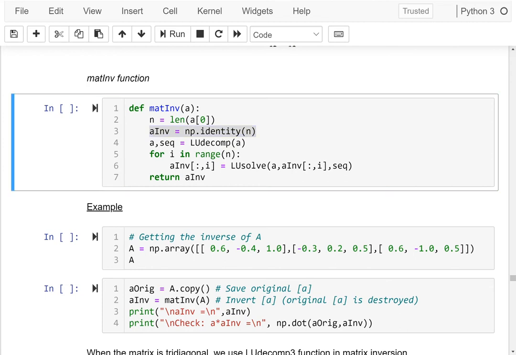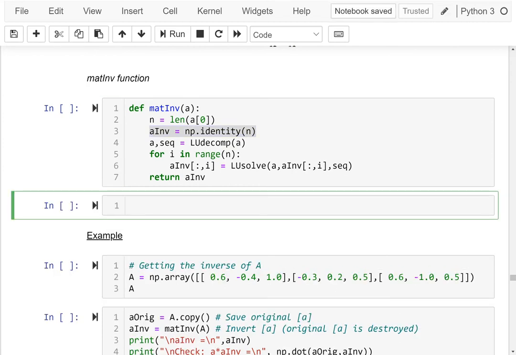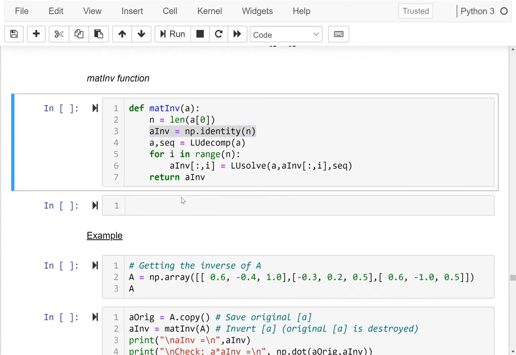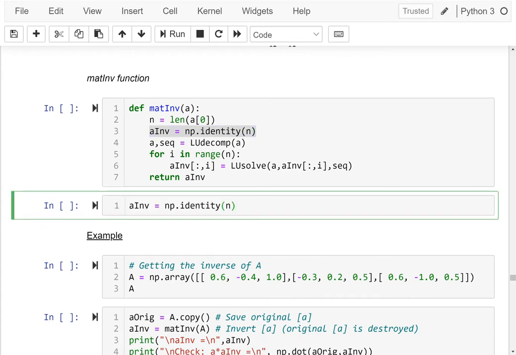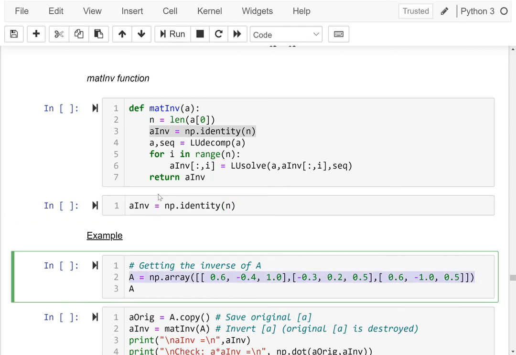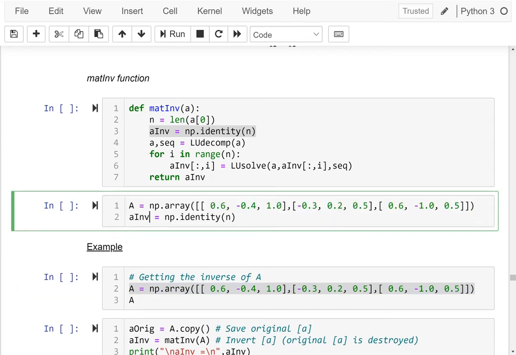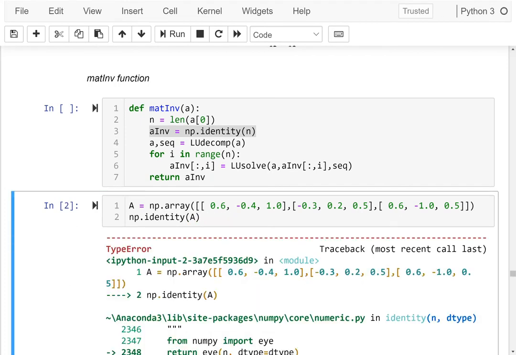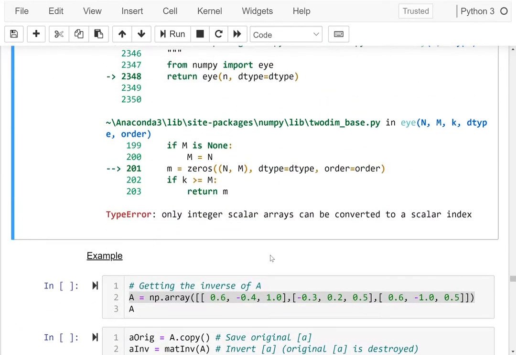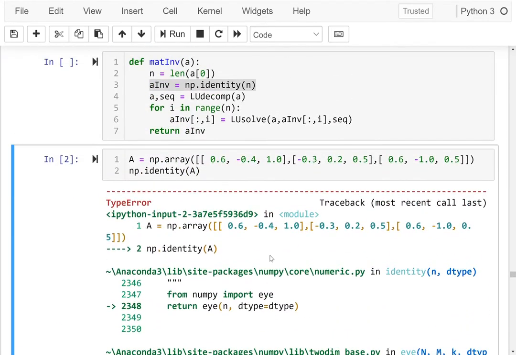So we can show this by giving an example. Assuming that we have A, we can try this example and see what the A inverse is. Oops, only integer.